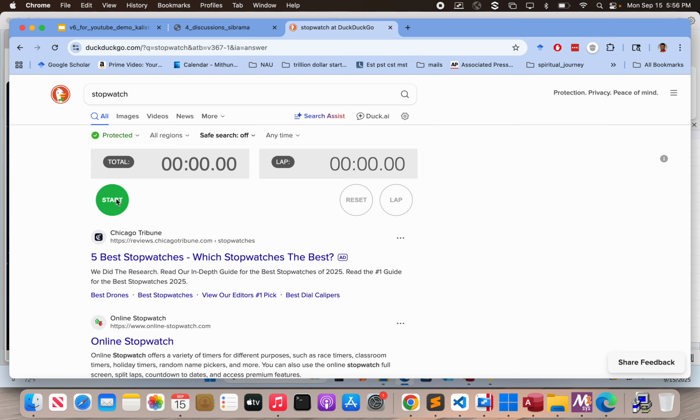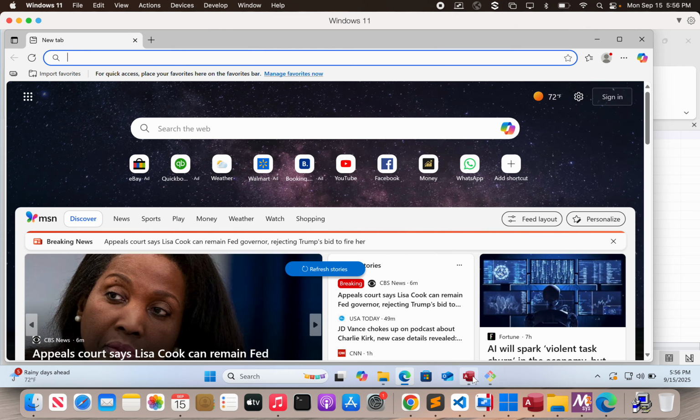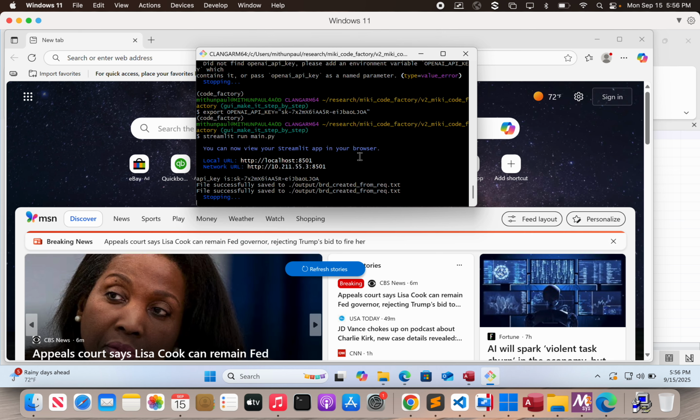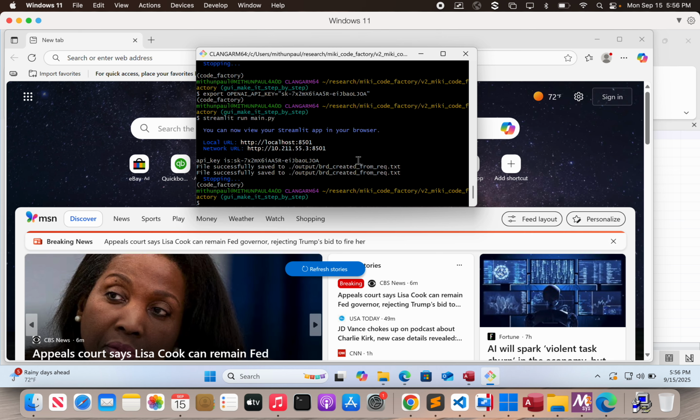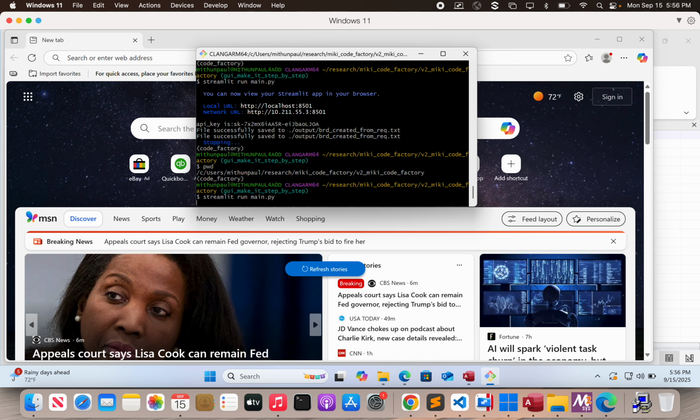So I'm going to turn the stopwatch on here, and then let's go to the actual creation of it. Let's restart this. Before we do that, I'm going to show you the path where we are at. It's Mickey Code Factory, V2 Code Factory. So I'm going to run the command streamlit run main.